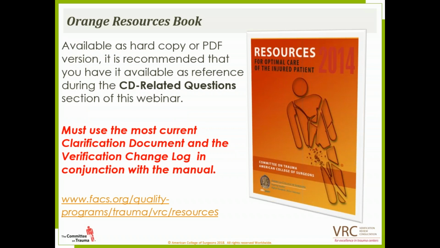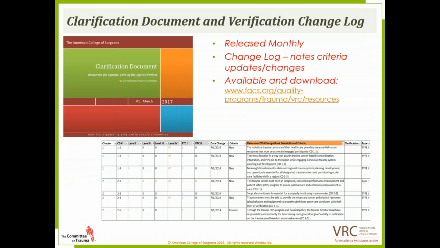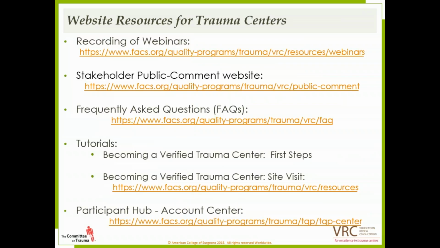Just again, for those who are new to our webinar, this is just the copy of the resources manual. If you have a hard copy or a PDF copy, which can be downloaded on the website noted below, please feel free to use that while we go through the presentation. Along with that, you also want to use the clarification document and the change log document. And again, that's available on the resources webpage. And those are updated pretty frequently on a monthly basis.